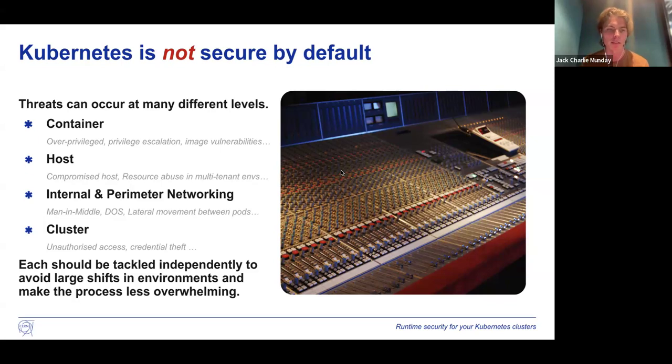In terms of how this works, it's broken up into four main areas where things can go wrong and where you need to take consideration. For the contents of this talk, I'm just going to focus on the first two: the containers, the things that you're deploying, and then the host, which will be the VMs that your underlying nodes are running on. Networking is a very comprehensive topic, and I think it would be better as a whole webinar in itself where we can speak more in depth about the things that Kubernetes offers, but also things like Calico and Cilium and how these all interlink together.